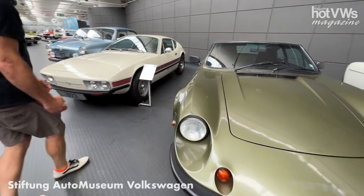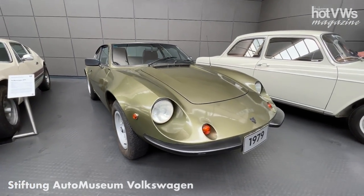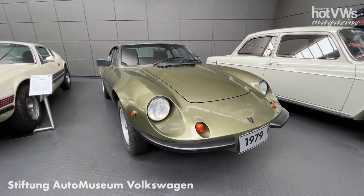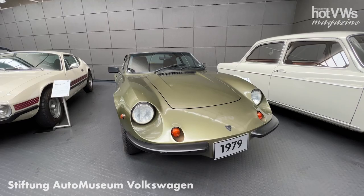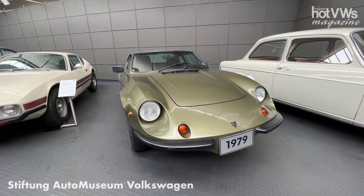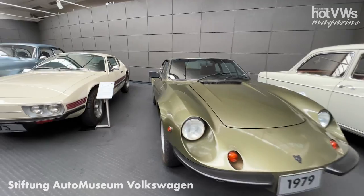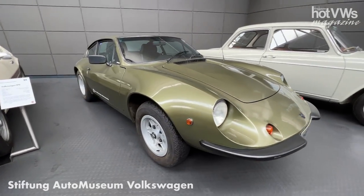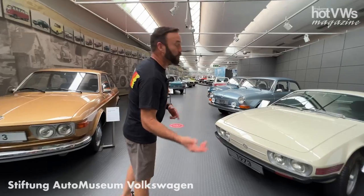This is pretty cool. A lot of the times you hear about these, and I think I've only seen maybe two in my whole life. And definitely a cool-looking sports car. It looks kind of like the front of a Ferrari Dino, maybe, and like the back of a Z, like an early Z. All right, so you guys, we've got the Puma, we've got the SP2.